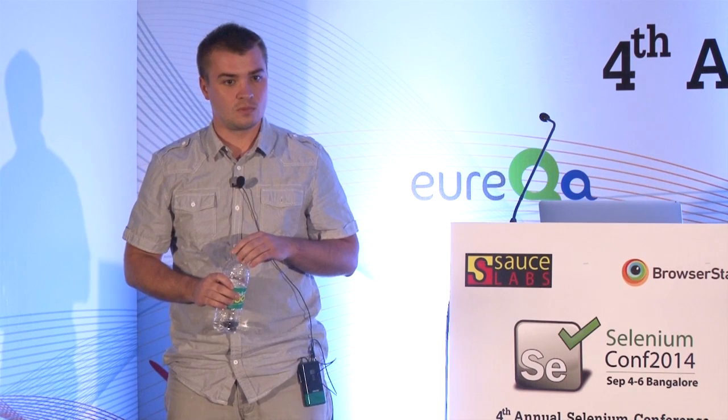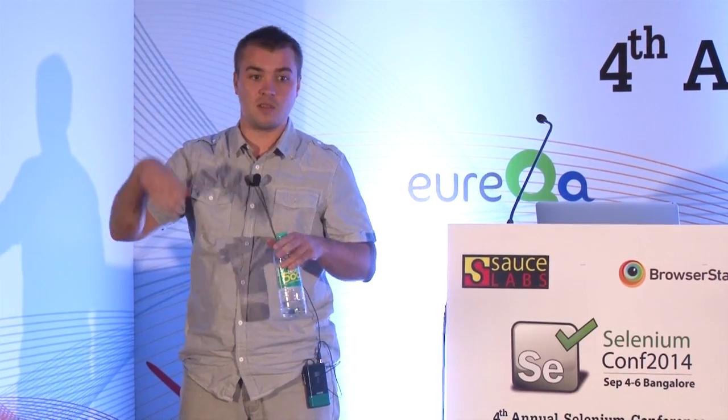Mm-hmm. Yes, so what you can do is write your own custom prioritizer class that will do that. And with the prioritizer class, you can say, hey, I want all the Internet Explorer builds to go above, even if there's five Firefox builds waiting to happen, I want the Internet Explorer to go on top. And you would have to dig a little bit through the code, and there's a couple of methods to figure out how busy the current node is, and another method to compare, is this node busier than this one? But again, you would have to write some Java code to do that.